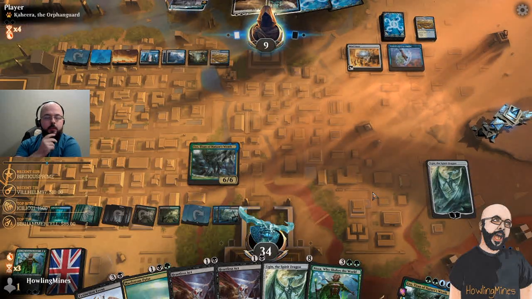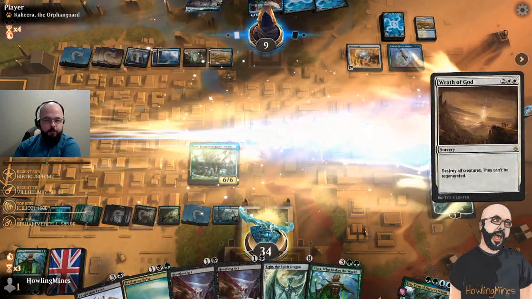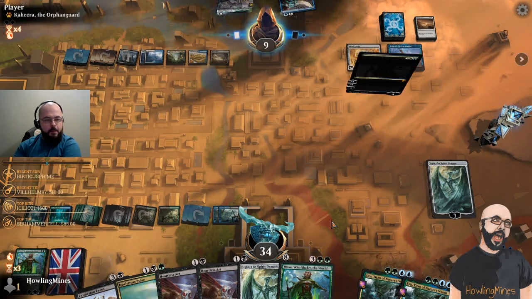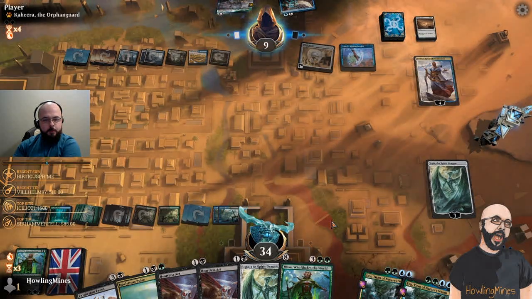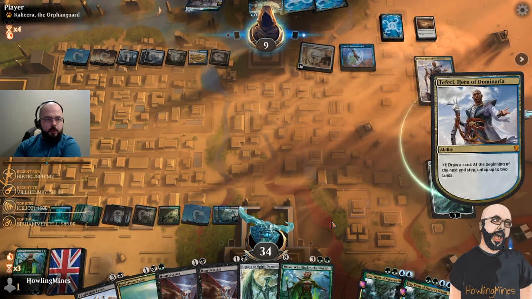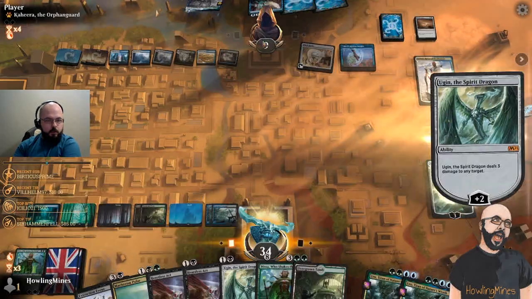Opponent drawing a lot of cards. Does Wrath. Has the Teferi. Ticks up, draws 2, untaps 2 lands. Alright. 3.